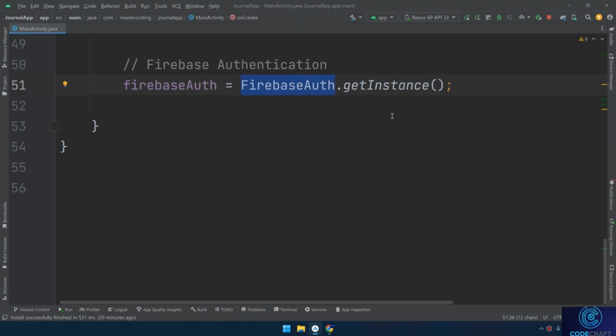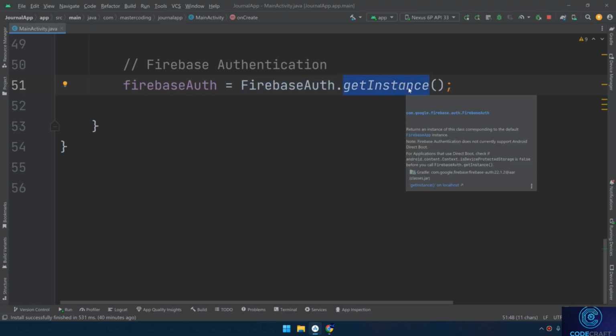Firebase Auth is a class provided by Firebase that represents the entry point for interacting with Firebase authentication services. It allows you to perform operations related to user authentication, such as creating accounts, signing in, signing out, and managing user profiles. The get instance method is a static method that retrieves an instance of the Firebase Auth class.